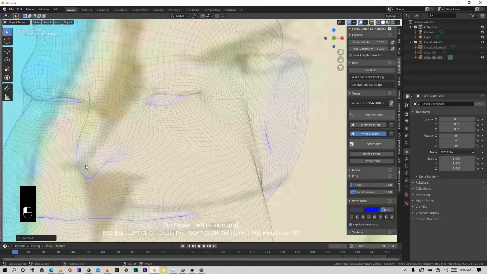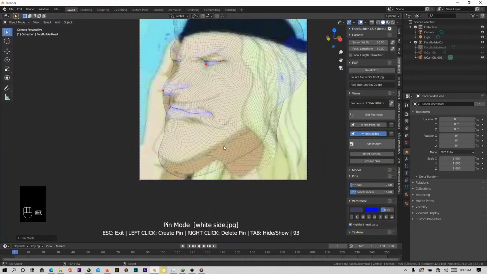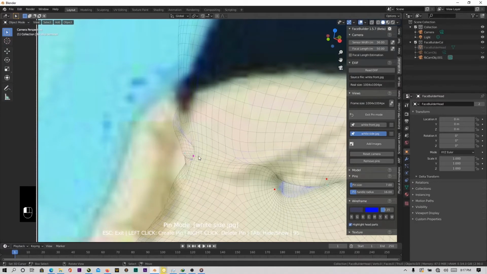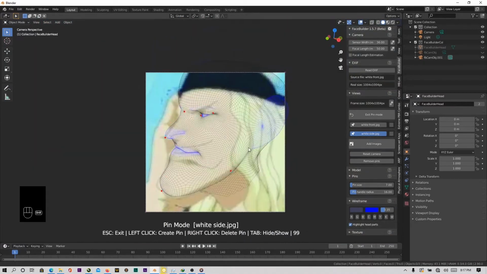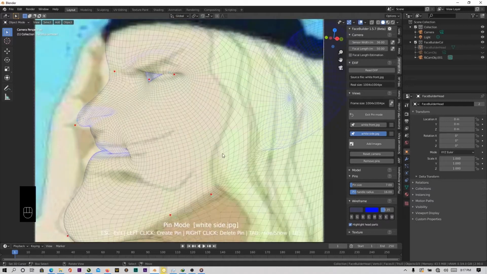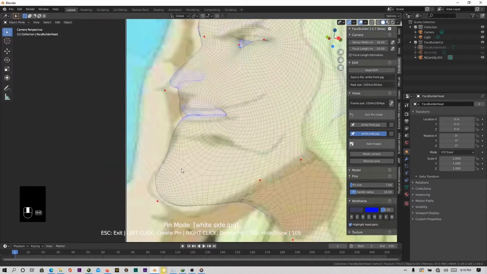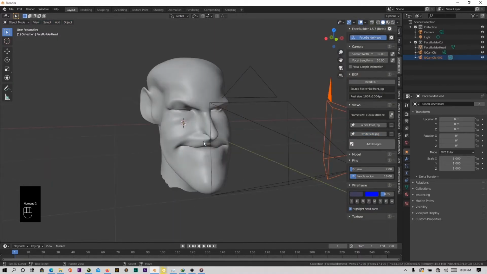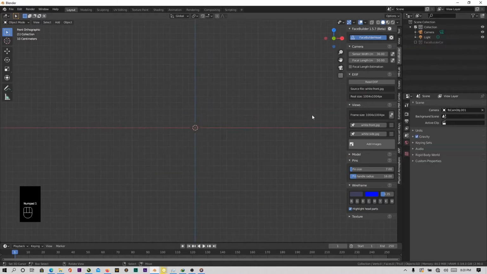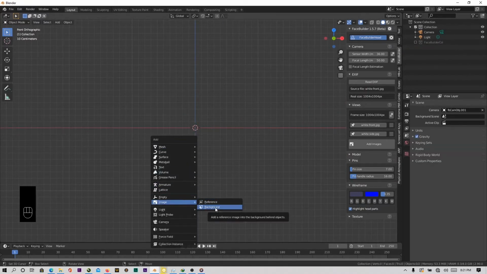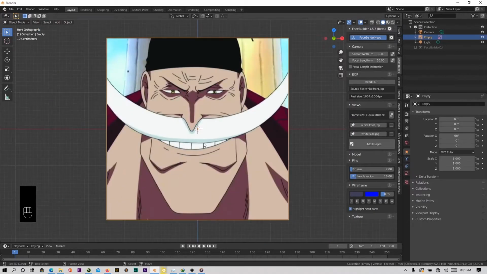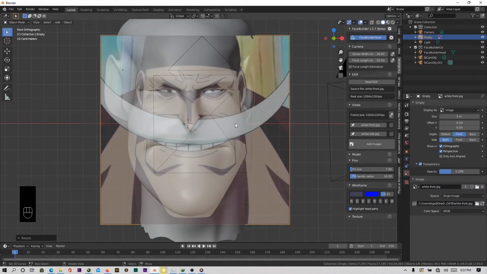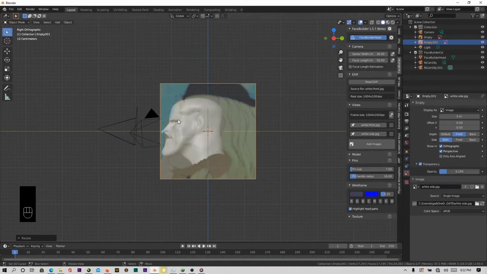After we are done aligning the front view to that of the picture, we do the side view. Now we'll do the same: the nose first, then the eyes, then the other parts of the face. After we are done placing all the features and aligning them to the picture, we will bring in the reference image that we already imported into Face Builder, but this time using Shift A. We scale the reference picture and align it with the mesh. We do that for both the side view and the front view.